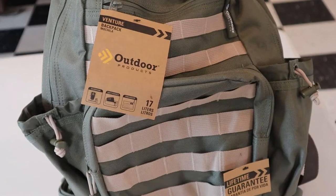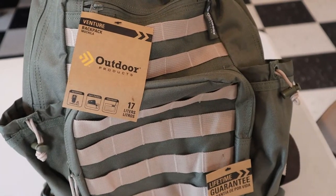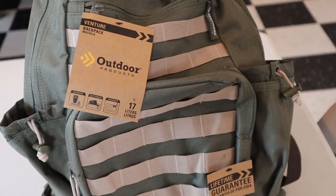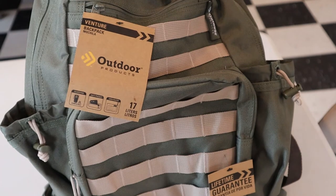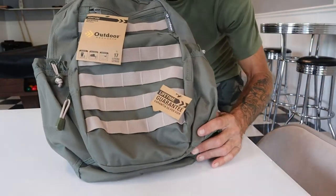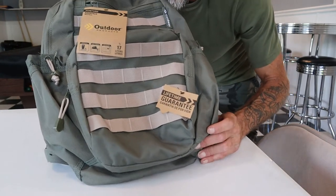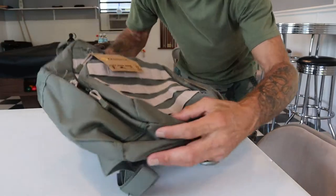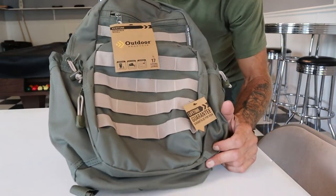However, today I'm going to be reviewing a brand new product that I found that I want to share with you — it'll really make you start thinking about how much money you need to put out there to have a good time and get the most bang for your buck. Introducing the all-new Outdoor Products Venture backpack, 17-liter unisex day pack — beautifully loaded and equipped with all the extra goodies. This sweet little backpack comes in right at about 1.11 pounds — absolutely no weight at all to it.